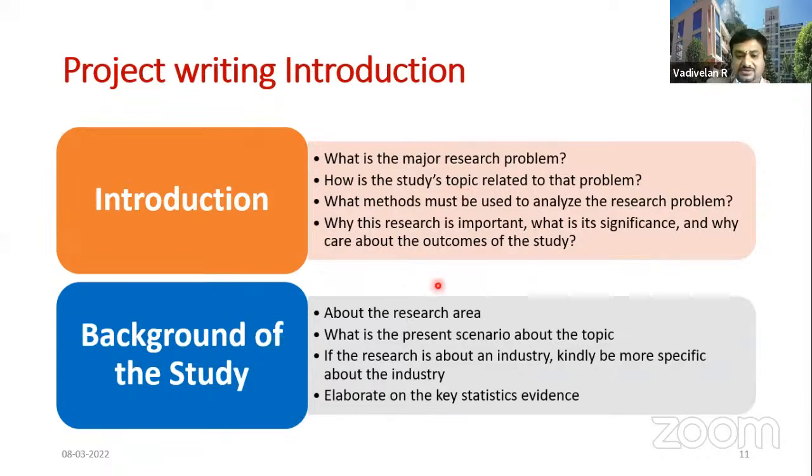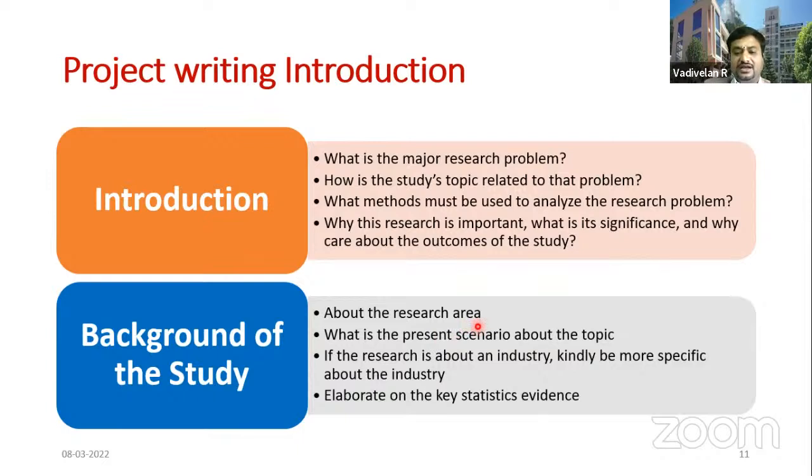And sometimes we also include in the introduction the background of the study. Suppose in some grants, in the introduction itself, they may ask for subheadings: what is the purpose, what is the background, what is the rationale. Sometimes they may ask for the objectives of the study in the introduction itself. So we should be able to write about the research area, what we are going to write.